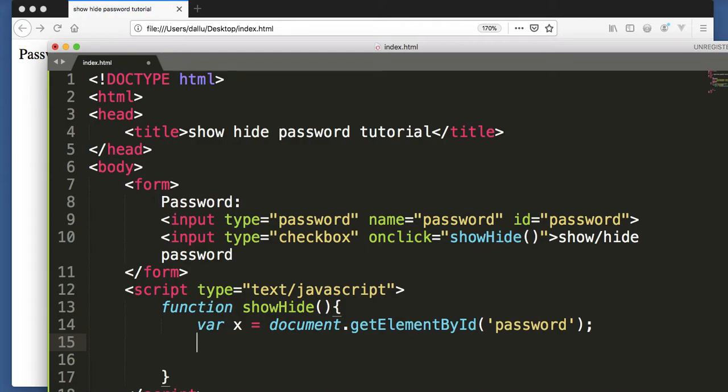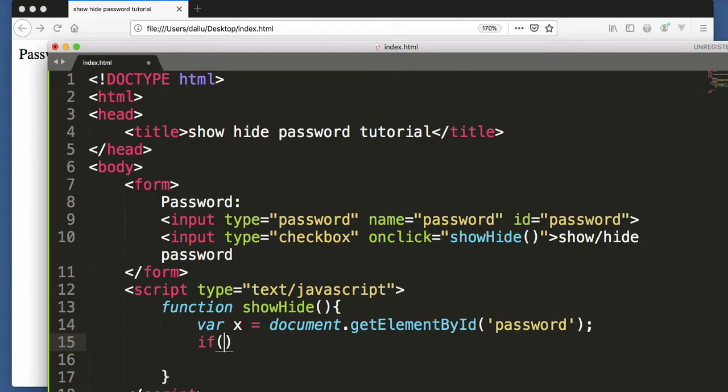We need to check first whether the variable type is password or not. If it's password, then we're going to change it into text, and if not, if it's text, we are going to change it into password.